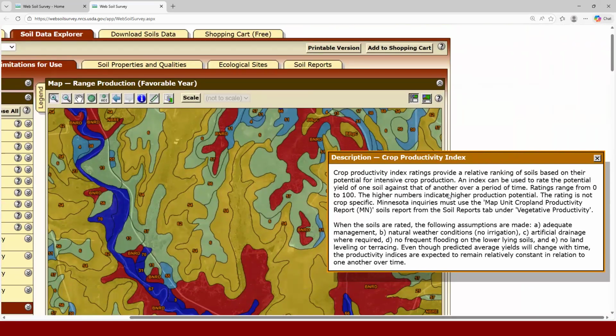Relative ranking of soils based on their potential for intensive crop production. Ratings range from 0, which I guess is unfavorable, to 100, which is very favorable. Not crop specific. Okay. I don't know how important that should be.